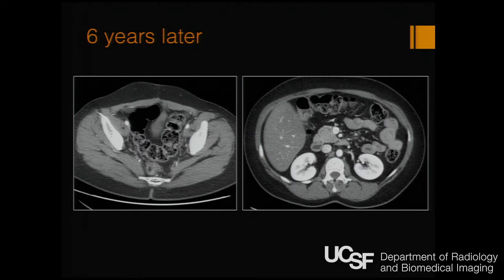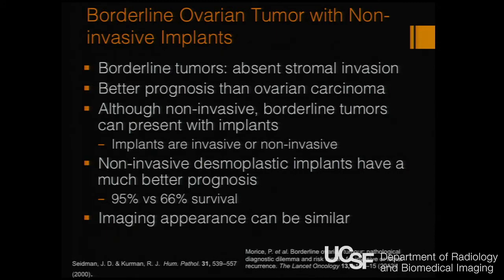And I was surprised that a lesion with all that nodularity within the omentum and other places was actually a borderline tumor. But there is this entity of a borderline ovarian tumor with non-invasive implants. So something that looks like carcinomatosis, those implants could still be non-invasive. They're really just desmoplastic reactions. They come right out, and then with treatment, they do fine, and actually the patients have a much better prognosis. And so again, this isn't really, strictly speaking, our role, but jumping to say that something is a widely metastatic or a widely distributed disease doesn't always help, because we're not always right about that.